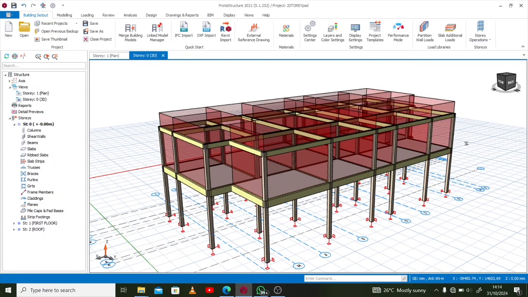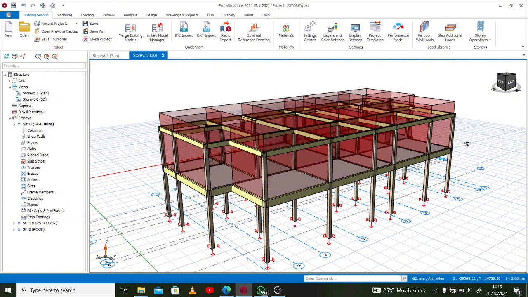And today I want to show you how to carry out pile cap analysis and design. All right, so this is a project that I've completely modeled, and what is left is to put in our foundation. And in this case, because of this tutorial, we're going to be using a pile foundation.